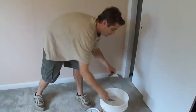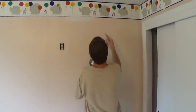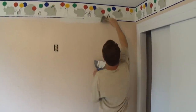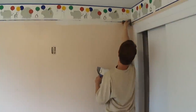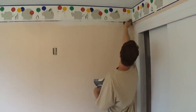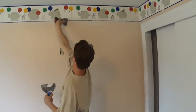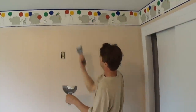I'm going to load up here again, and continue to bring this across. Come to the corner. I'm going to reorganize this on the blade, and then come back into it. I'm going to go across the top there. So that border is done now. That has one coat, and again, this is going to shrink a little bit.